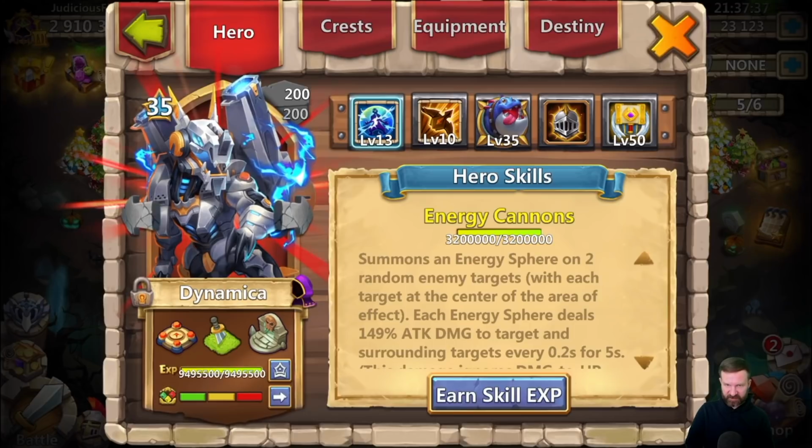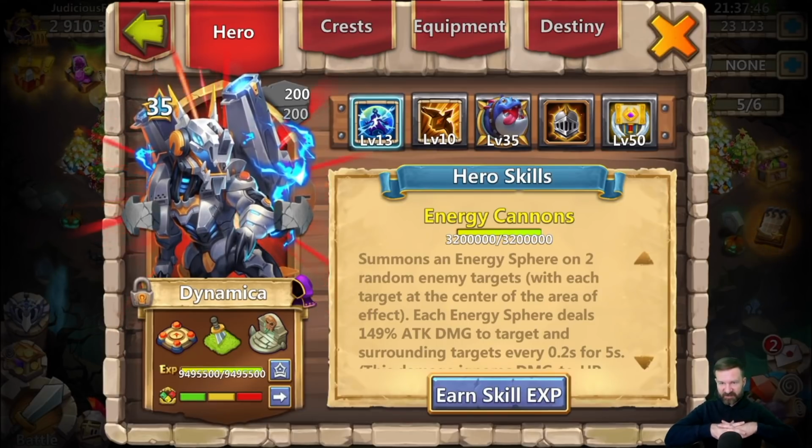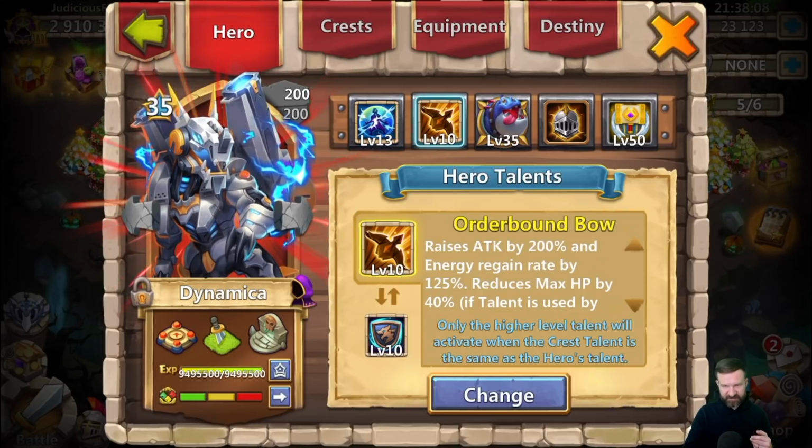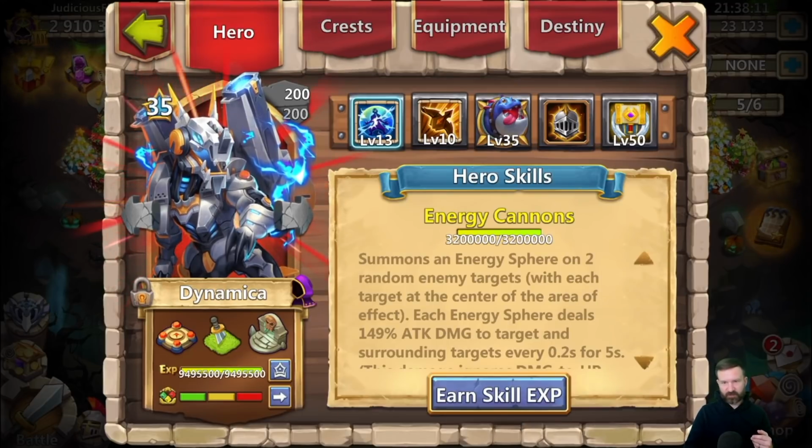Give him a holy conviction, and then you can get really experimental with talents and insignias. Orderbound Bow is really great on a very high level, maxed out Dyna. Wicked Armor is fantastic. Dragon's Cover is probably his best talent. Healing Riposte is a wonderful thing. It will help to keep him alive, but you'll have a tankier hero killer. Think about that. You want a tankier tank. You want a deadlier hero killer. So this and this, there's no touching that.